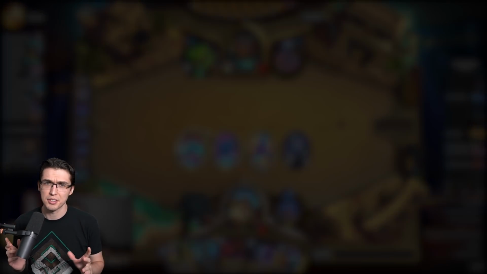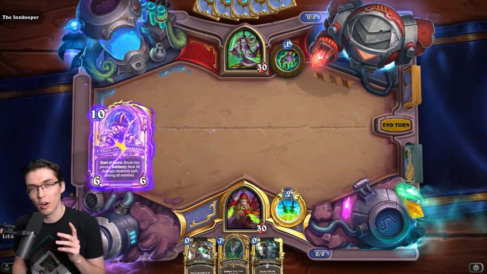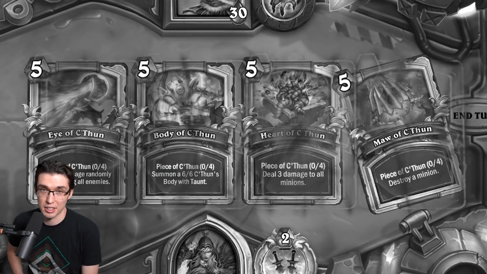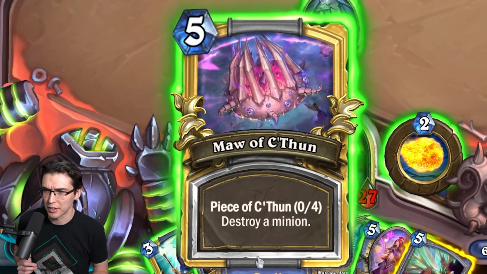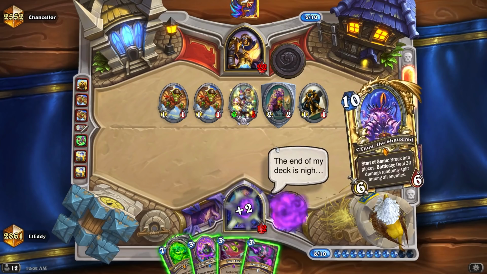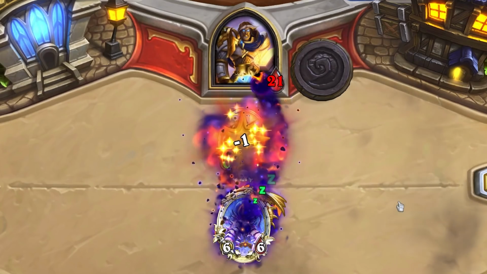Woohoo. I should probably explain how Cthulhu works just in case. Basically, he's a 10 mana 6/6. Start of the game, you shuffle all of his little bad boy parts into your deck. They're bad because they commit horrible crimes, and whenever you play them, they do something not too bad for the value, that's, you know, neutral class. Once you play all 4 cards, Cthulhu is shuffled into your deck, and his battle cries deal 30 damage across all enemies, which is pretty much a win the game.